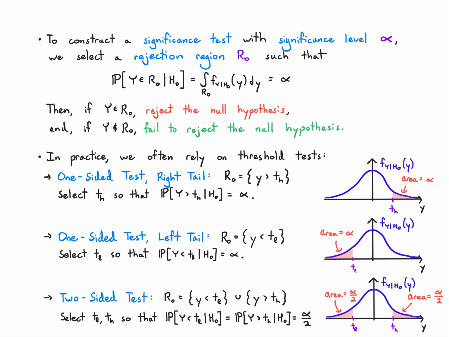Okay, so the way to think about this intuitively is that the significance level is basically saying that if you have a low significance level, let's say 0.05, then it's unlikely, given that the null is true, that you would have observed that value of y, okay? And since it's unlikely that you would have observed that value of y under the null, then maybe you should reject that the null is true because it doesn't do a good job of explaining your observation.